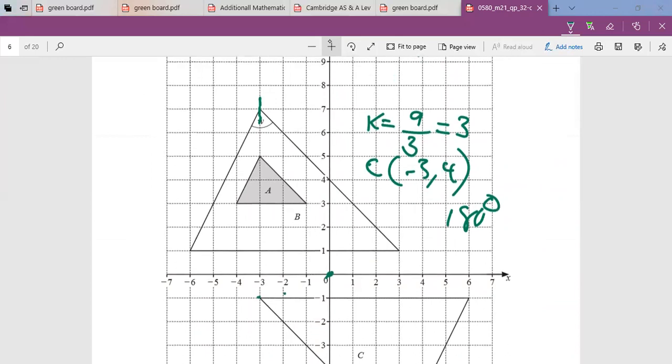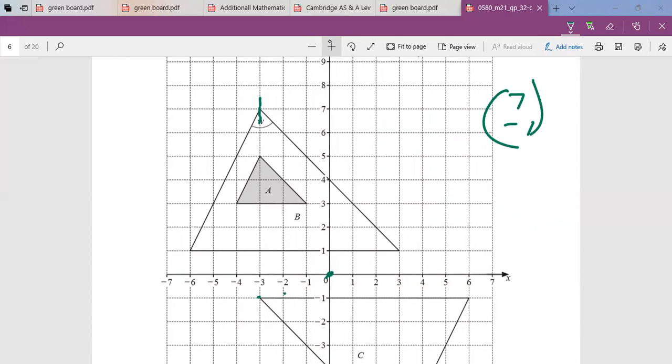Okay, so a translation vector of 7, -1. So we are dealing with 7, -1. This is our translation vector, and we are trying to translate A. So to translate A, you're going to move each point seven steps to the right and one step downwards. Meaning that for this one, you're going to say 1, 2, 3, 4, 5, 6, 7, but one step downwards here. So that is where we are going to put a mark.